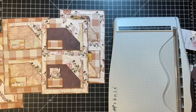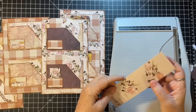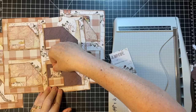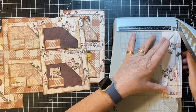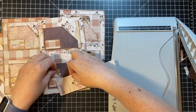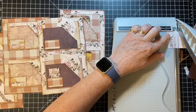Okay, that's great there. I love that because it goes with this. Okay, so I'm sorry, you guys, I can't remember for 1 second. 1 3/4. Okay, I think what I'm gonna do is go 1 3/4 and take a little strip off of that. And then I can do the, oh yeah, one and in between the 3/4. I'm just gonna make a bunch of these right here. One here, that.